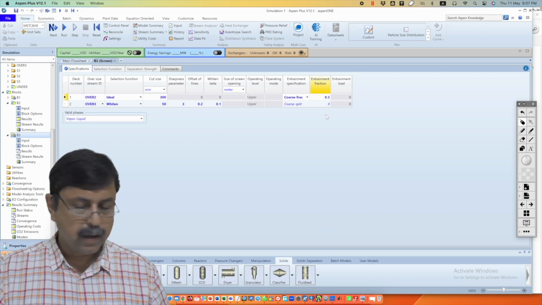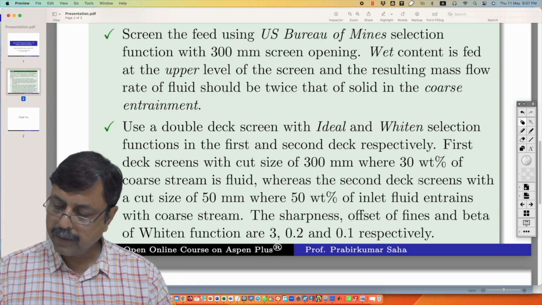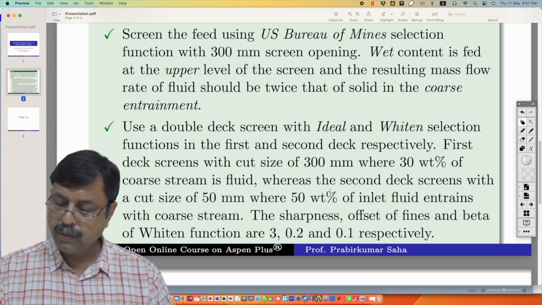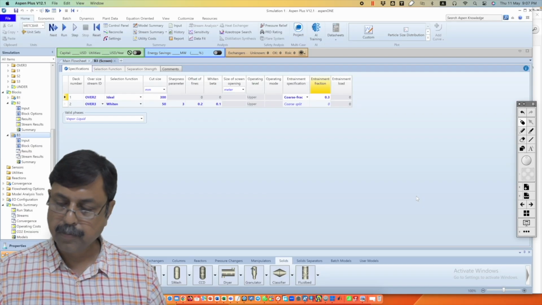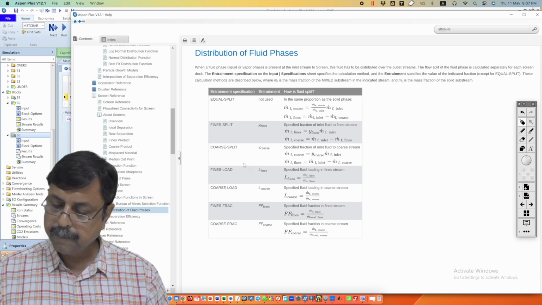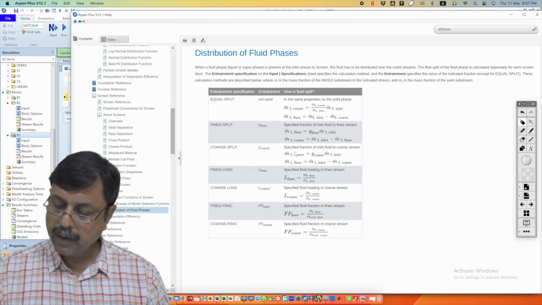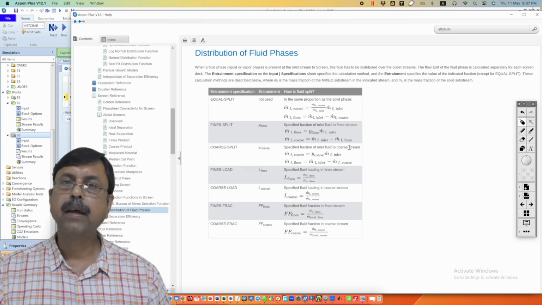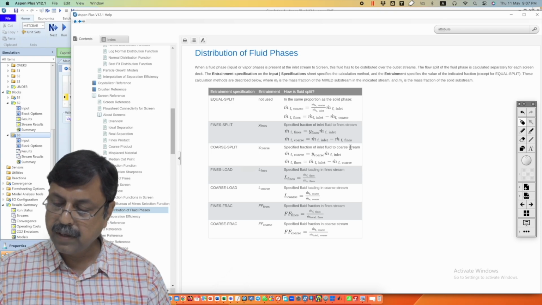Okay, and what is the second one? It says second deck screen where 50 weight% of inlet fluid entrains with the coarse stream. 50 weight% of inlet fluid. So here you will see specified fraction of inlet fluid to coarse stream. Okay, that means 50% over here.